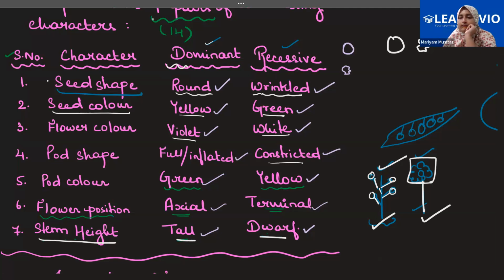Same goes for everyone. Also remember one more thing, that these 7 pairs of contrasting characters are the ones that were considered by Mendel. No other character can be put here. Sometimes what happens is that we get a long answer question, and maybe you forgot one of the characters. Now you would think, okay, I will imagine some character and write it down. That will make your answer completely wrong, because these are the exact 7 pairs which Mendel took. So you can't change it. Learn it just as it is. So characters and traits you people have understood.